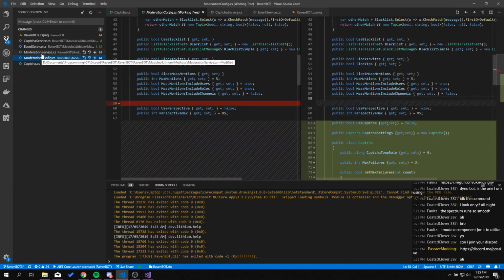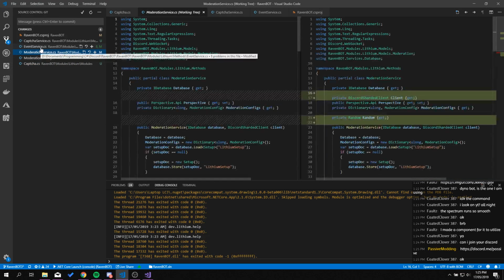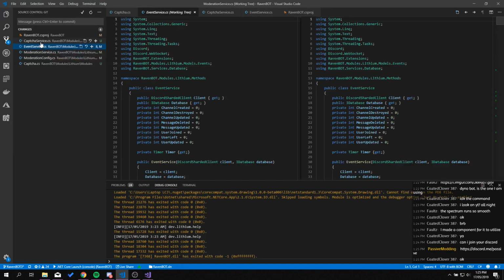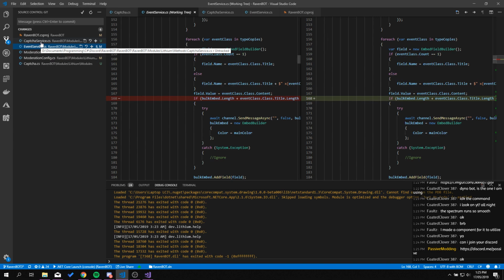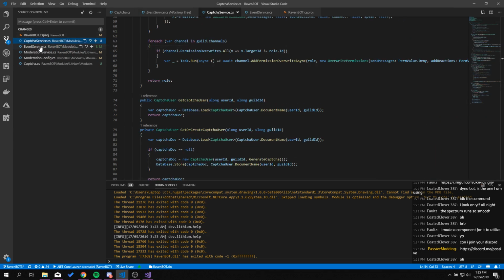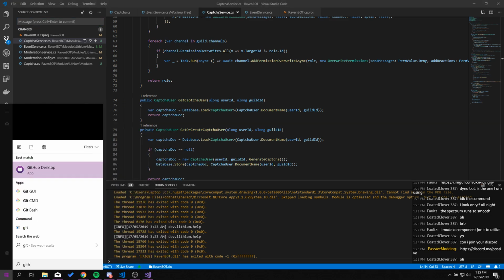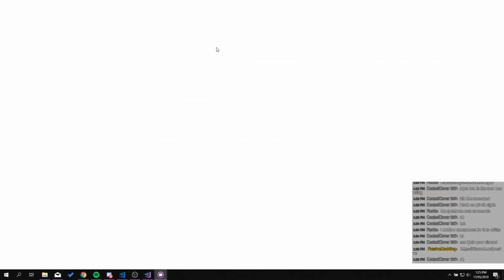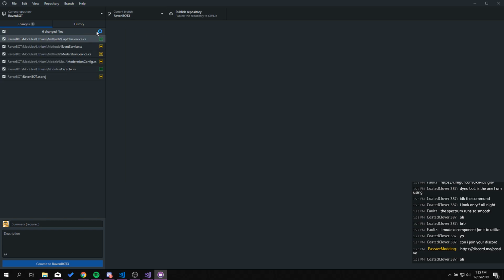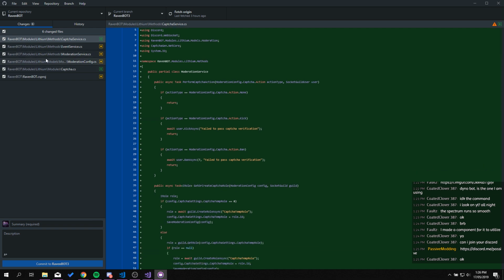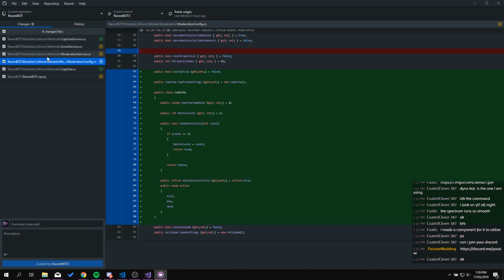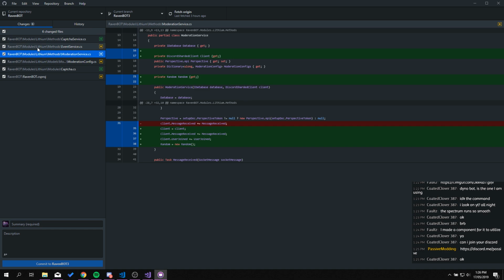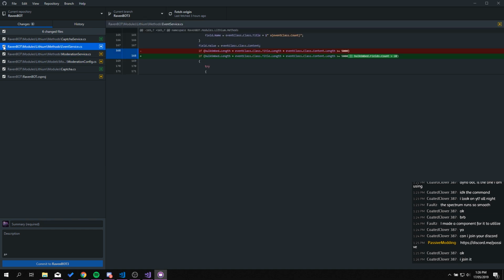I honestly think I have fixed up this to a point where it is usable. I'll probably find some logic errors in it along the line, but yeah. GitHub Desktop, commit that to the repo, and then push it. I will, however, remove, which one is it? Event service.